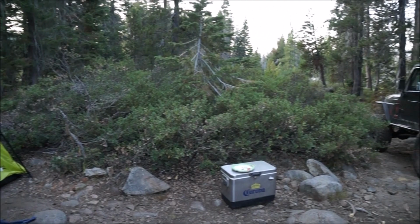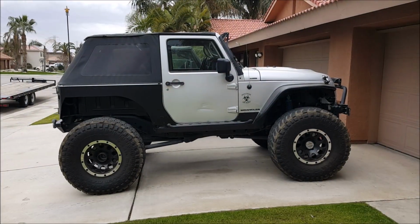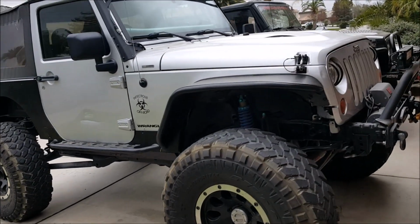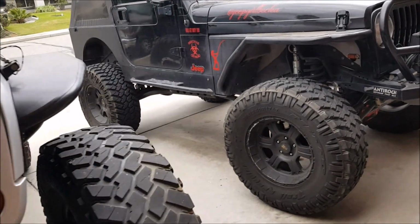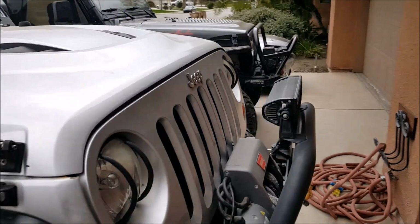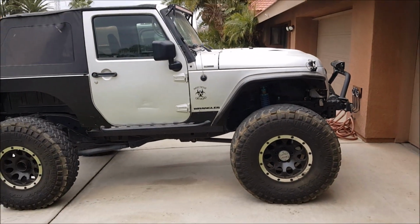When I switched to the Trail Grapplers, they went right on the road force balancer and required almost no weight to balance. Because of this, I'd say that the quality control is much better at Nitto than at BFG, Goodyear, or Interco. These tires balance very well and are never out of round. They perform excellent both on and off the road. I can honestly say that I've never been disappointed with these tires or wish I had something else.